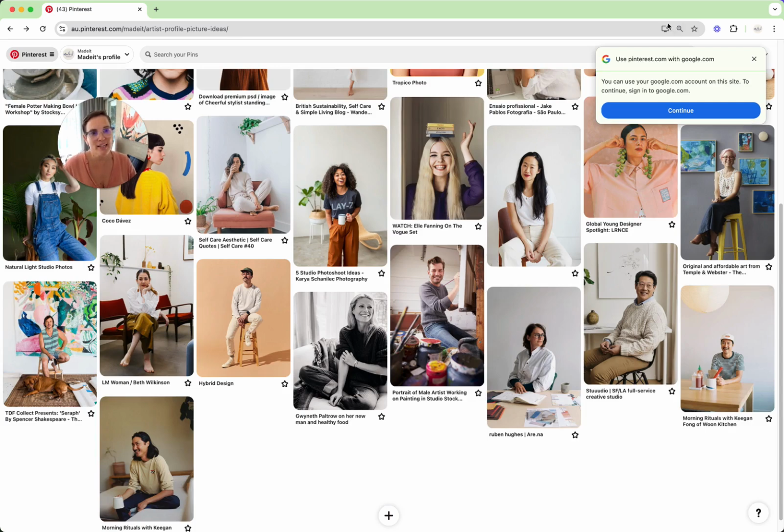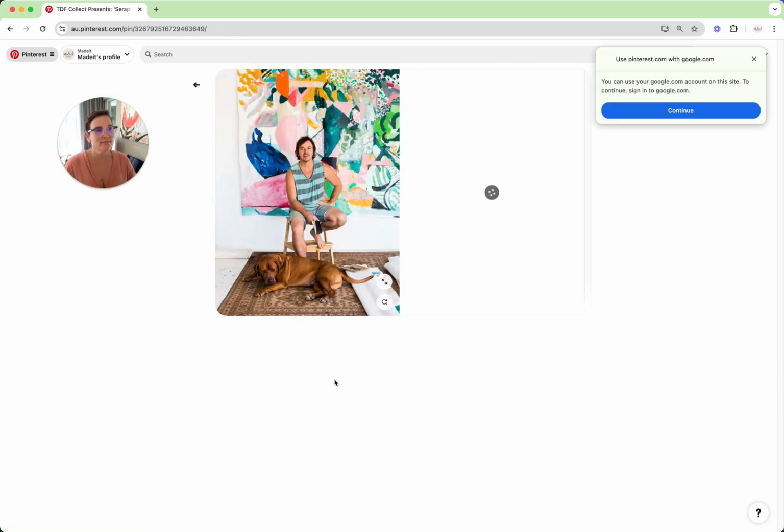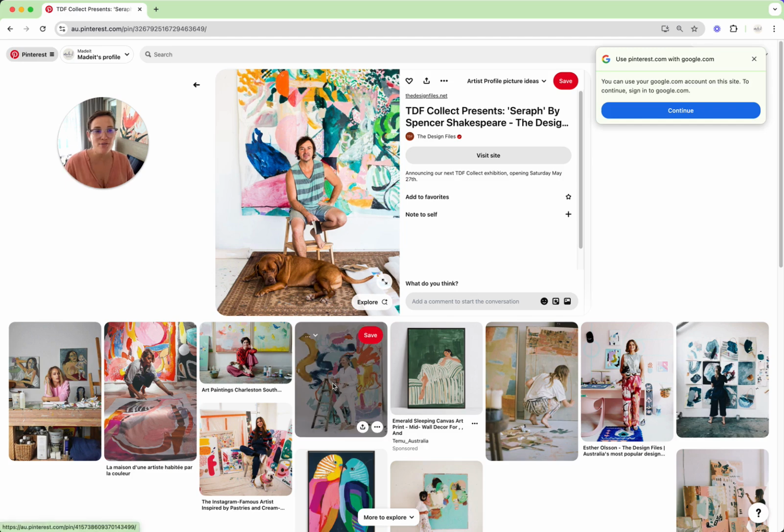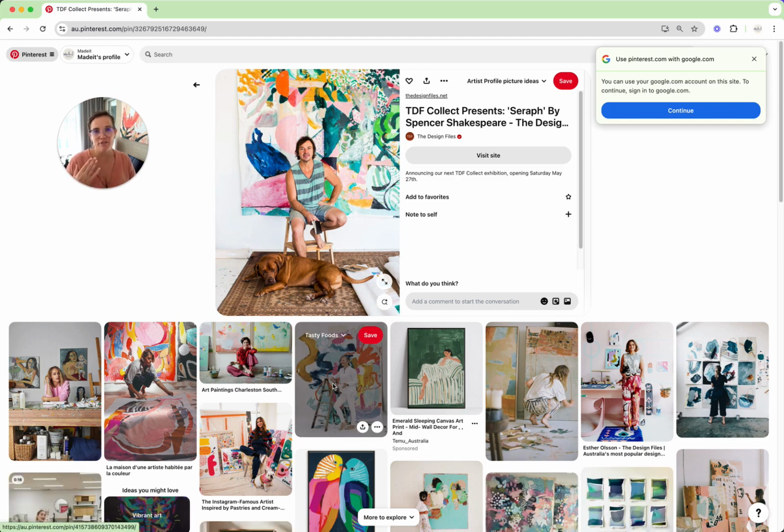I mean, this one here, if we look at this shot here, I love this shot, and this is a really classic artist shot. You know, if you're someone who's doing paintings, you can literally have something hanging behind you, seated in front of the artwork, perhaps with your pet with you in the shot, that might make you feel comfortable. But that's a great shot that you can absolutely get in your own way and have fun with it and get creative.